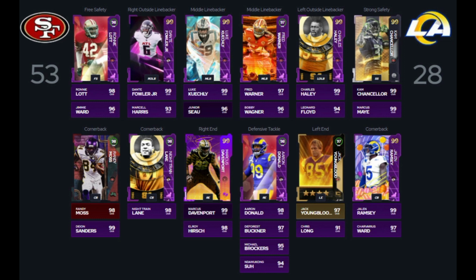You could also put Cam Chancellor or Ronnie Lott in as a cornerback. They both get that as a secondary position, so that would be another way to get Jordan Whitehead in the lineup if you decide that you want to do that.